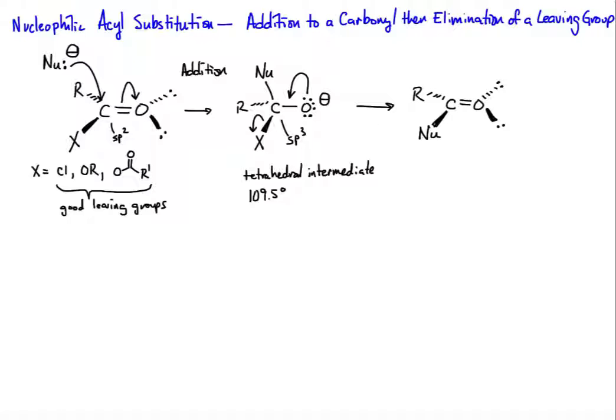So let's just highlight in red here what has happened. We've done a substitution of X for the nucleophile, and the mechanism has occurred first through addition and then second through elimination. So remember that elimination is formation of a pi bond. So again we returned to sp2 hybridized.